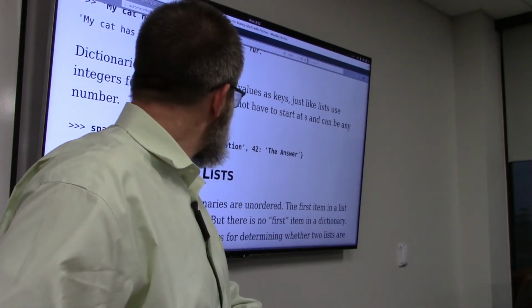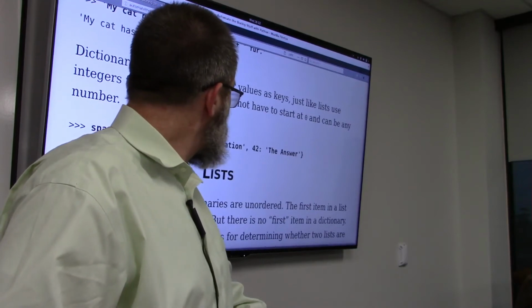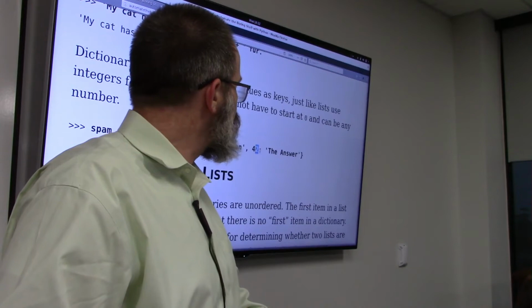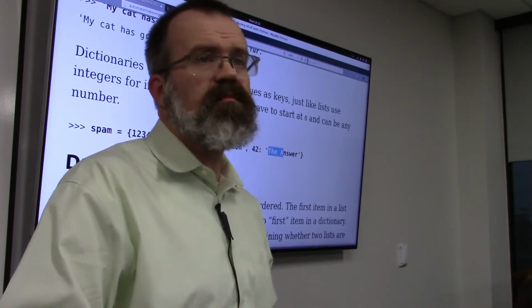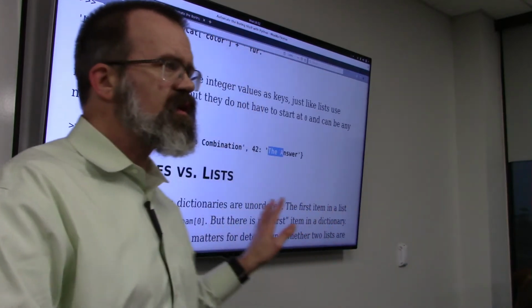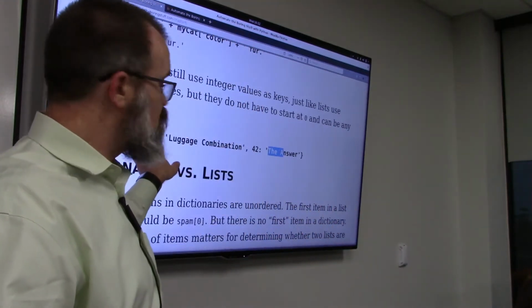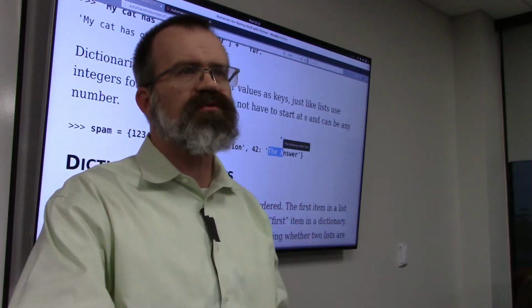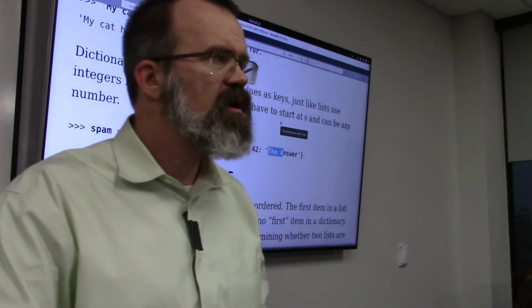But in this case, the key is actually a number, and then the value is luggage combination. And here the key is 42, and the value is the answer. This is just a way of demonstrating that the keys can be integers or other Python types. They don't have to be just strings.